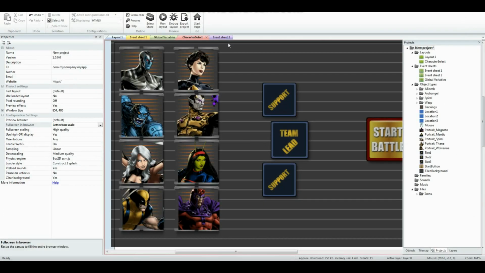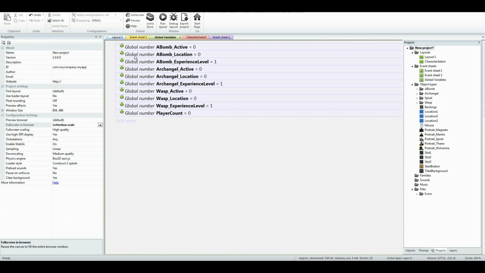First of all, I went with a lot of global variables here, and I know people say that's bad form, but until you can show me any performance decrease because of it, it seemed a very convenient and easy thing to go with. Every character has a couple of variables, and we can ignore the experience level one, that's maybe for future reference.